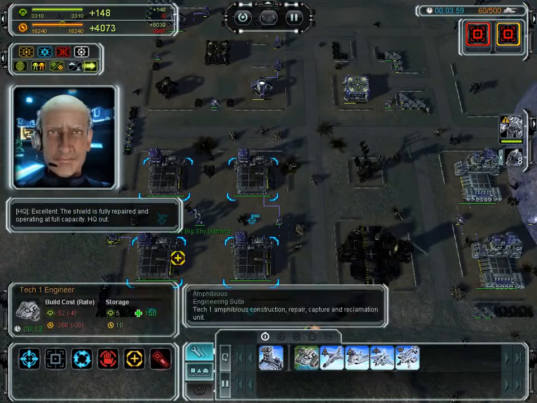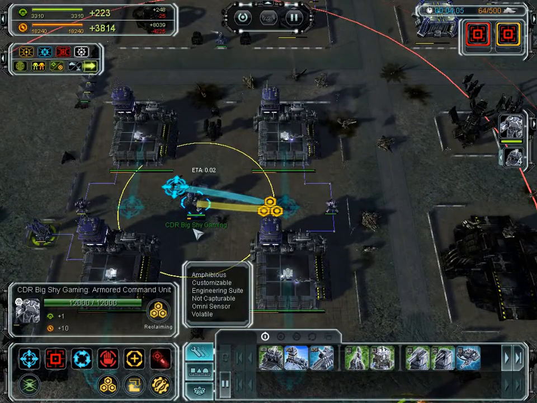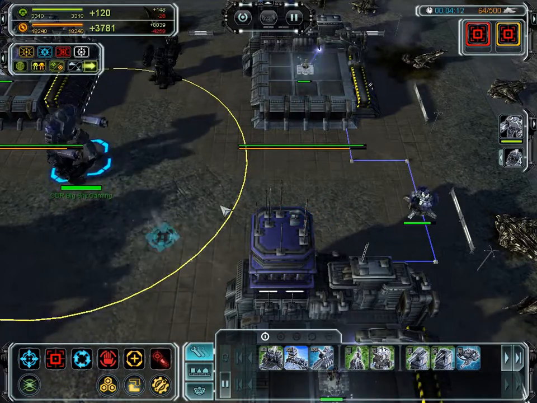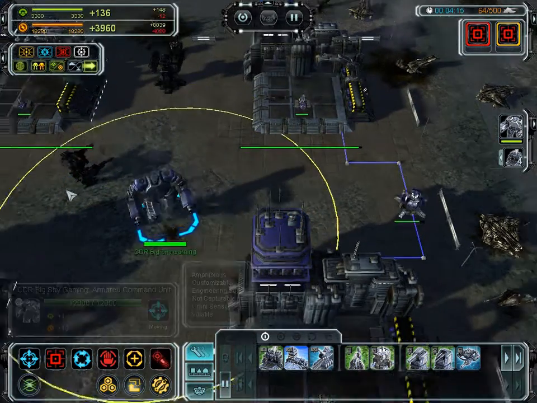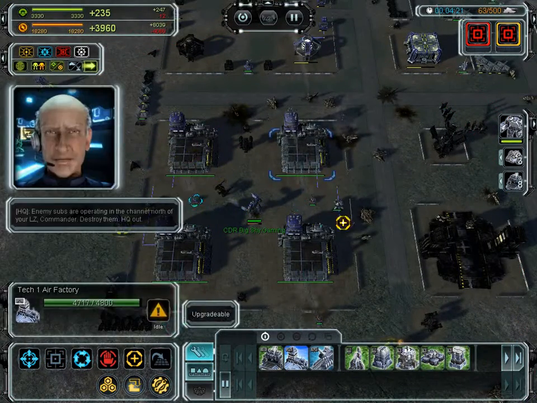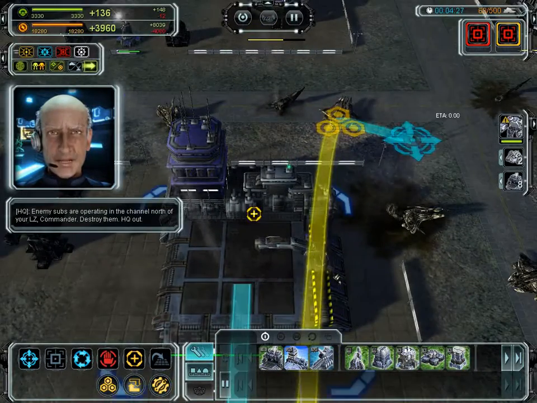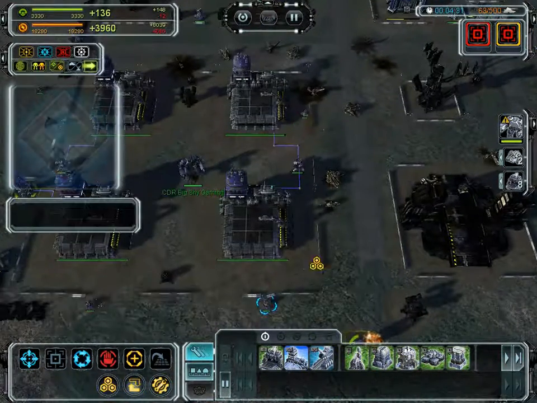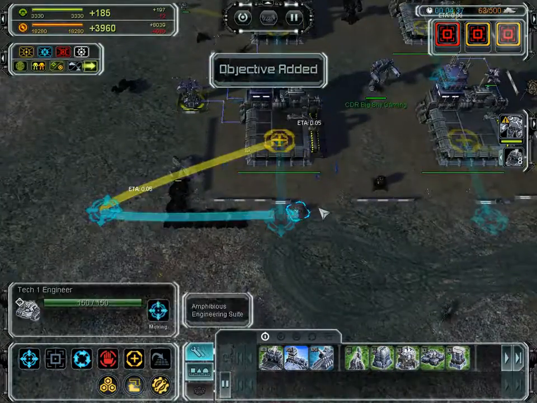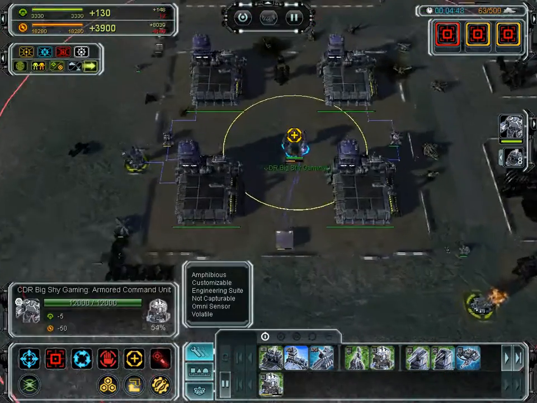So, same thing here, we'll build a bunch of those. I want to get rid of some of these other things. So I'm going to make these engineers and make them so that they can actually help build all these units that'll come out of here. See how we got power generator there.